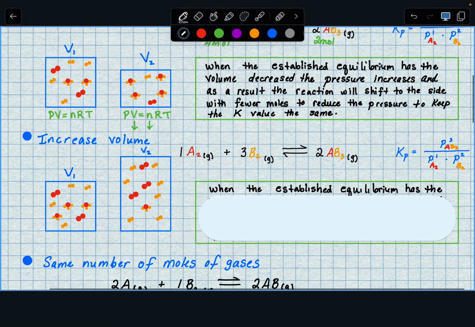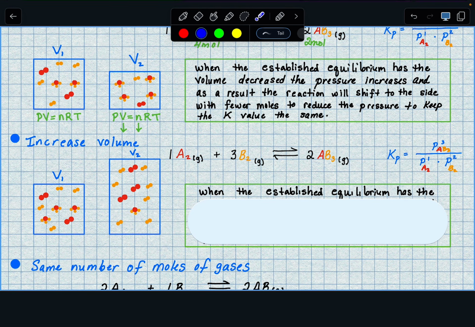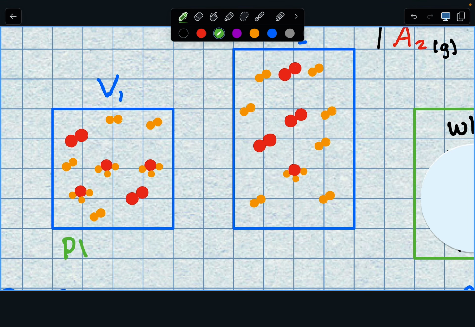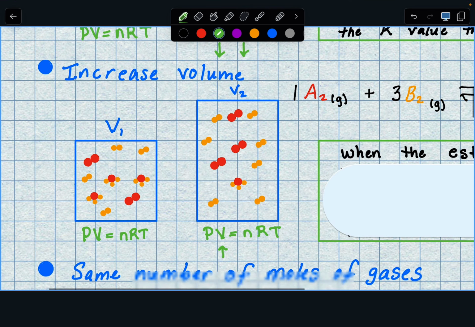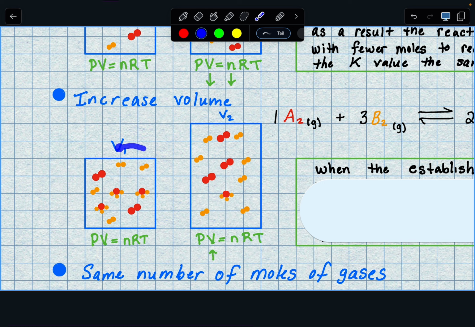I do have the Kp values written off to the side in case that's something you need a little extra practice on for writing the equilibrium expression. If we look at this one, our volume is going to start out here, and then we're going to let it get bigger in our second picture. Again, using PV = nRT, we have this initial set of conditions and then our new set of conditions. The volume goes up, and I'm going to put an arrow underneath. I'm not going to count the particles this time; you can count them by pausing the video. But you'll notice that we have more moles of gas show up, and what happens is some of these product particles are now being consumed to create the reactants.